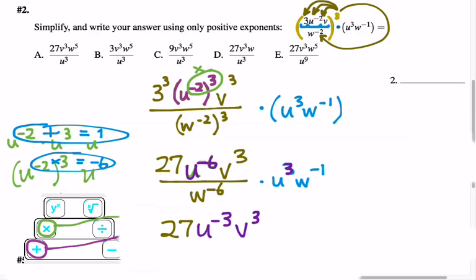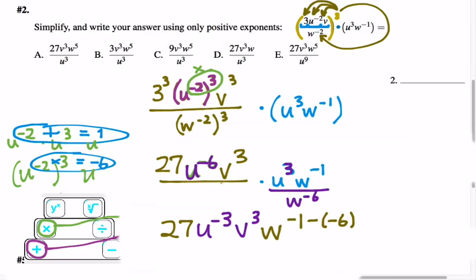What about the w's? I've got w to the minus 1, I've got w to the minus 6, but my w to the minus 6 lives down in the denominator. So what am I really doing with these powers? Yeah, we could move it up at this point. But what I'd rather think about doing is sliding that power of w over here instead, just to emphasize where it's really going to combine is with the w that's over there on the right. But I'm dividing now this many powers of w by that many powers of w. And when you divide powers, what happens to their exponents? Subtract them. So the number of w's that I have is negative 1 minus negative 6.